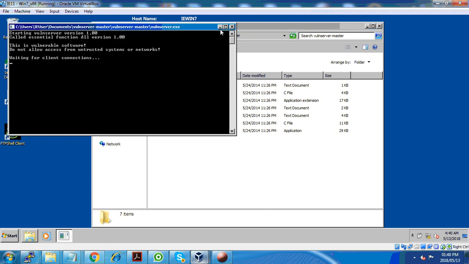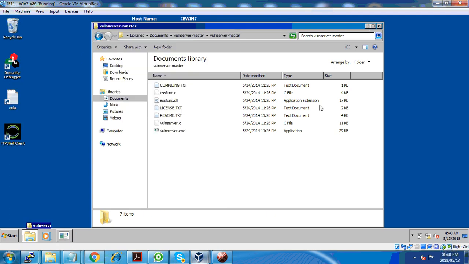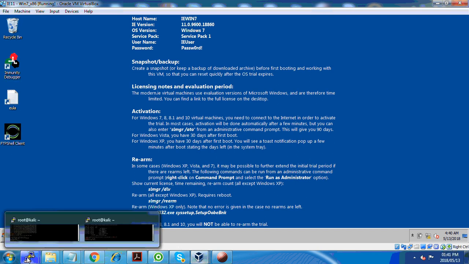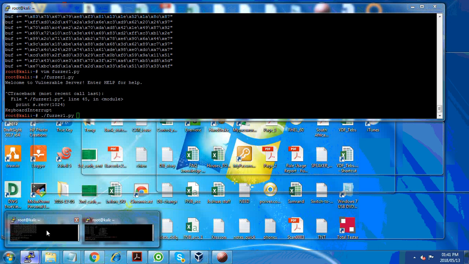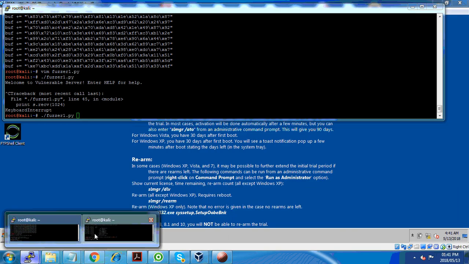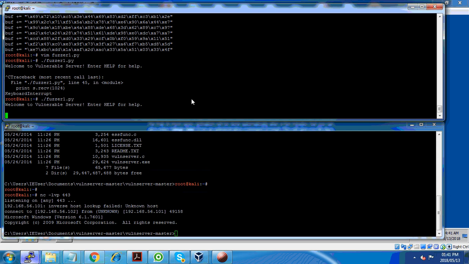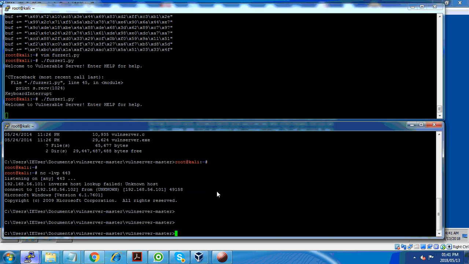It will be there, and then from my machine, if I run it again, it gives me access to the machine again. So this is a perfect example of buffer overflow on Windows operating system.